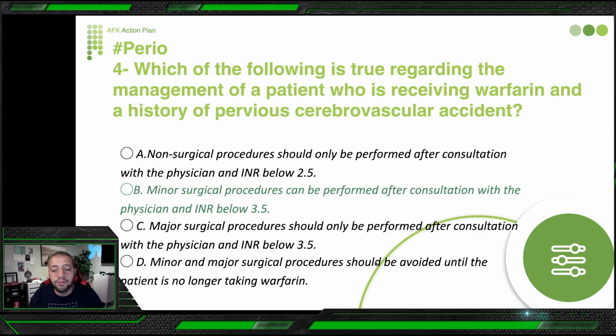Minor and major surgical procedures should be avoided until the patient is no longer taking warfarin. You cannot tell the medical doctor, please stop warfarin, because he needs to take this warfarin since he is high risk. As you just saw, the type of patient taking this medication is really at high risk: previous history of MI, previous history of embolism, deep venous thrombosis. So it's high risk for your patient to stop warfarin at all. You should just monitor and adjust the dose to get the different INR, then proceed, and then go back to the medical doctor to return to his dose. I hope this will be beneficial for you because I'm trying to give you the whole concept.